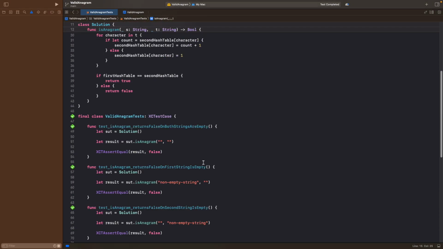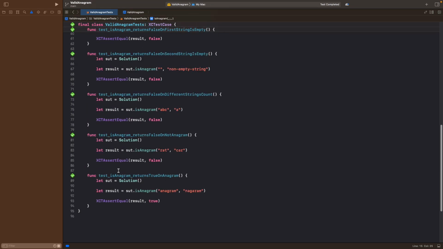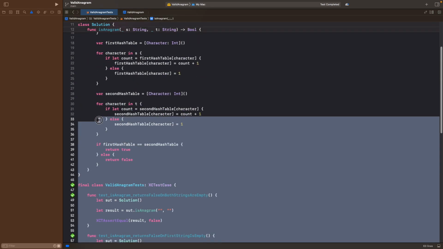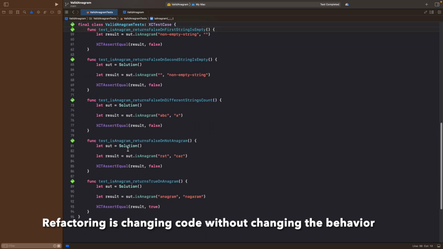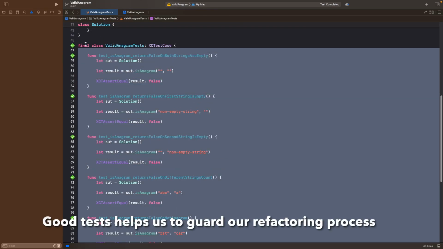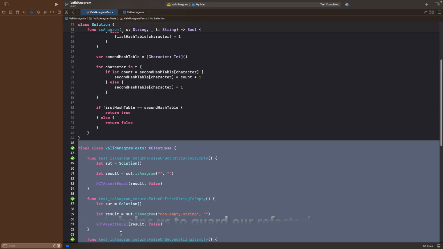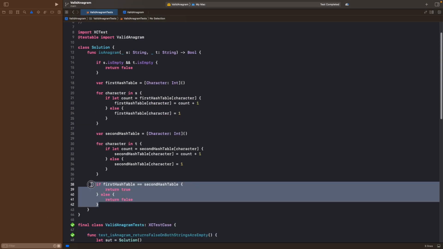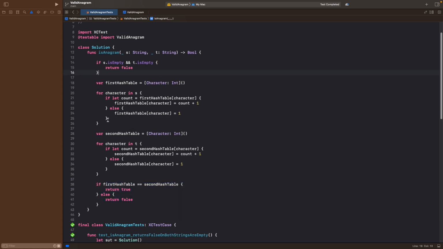Good. Now it's time to refactor because we already have a green state, I mean green tests here. And I think that's a good idea to refactor because we are backed up by the tests. So that's the power of TDD and the power of testing. Now we can safely refactor it. I think we can start from here, because I believe we can just return this statement here.